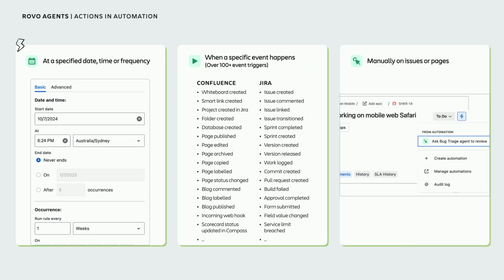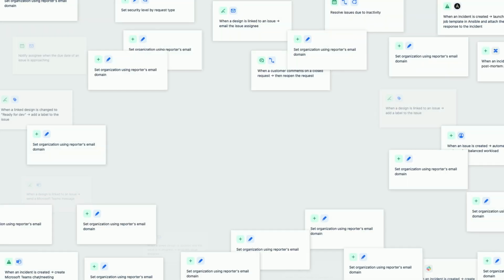And then, as a probably lesser known feature inside automation, you can also configure an automation to be manually triggered via the UI. So in Jira and Confluence, there's a little zap icon up the top right of a page or issue. This allows your end users to manually run that automation rule. So you can tell the agent, in Atlassian automation, to be triggered manually as an option, which means that the user can trigger it anytime they want from the UI on a Jira issue or a Confluence page.